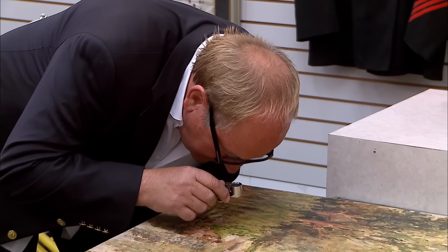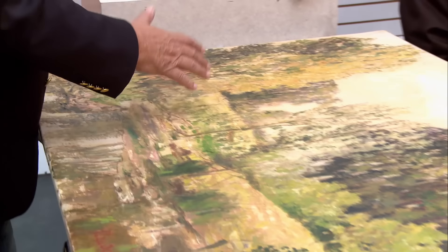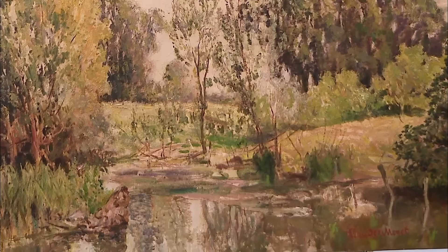It's in the style of Monet, but it is absolutely not by the hand of Claude Monet. Really? How sure are you of this? 200% sure — because there is absolutely not one crack in the paint itself, which is not usual for a 150-year-old painting. Also, what you notice is it's almost all in one plane. Monet would have shown this with shadows — this would be much more pronounced. This is too flat. Not real. Not true.